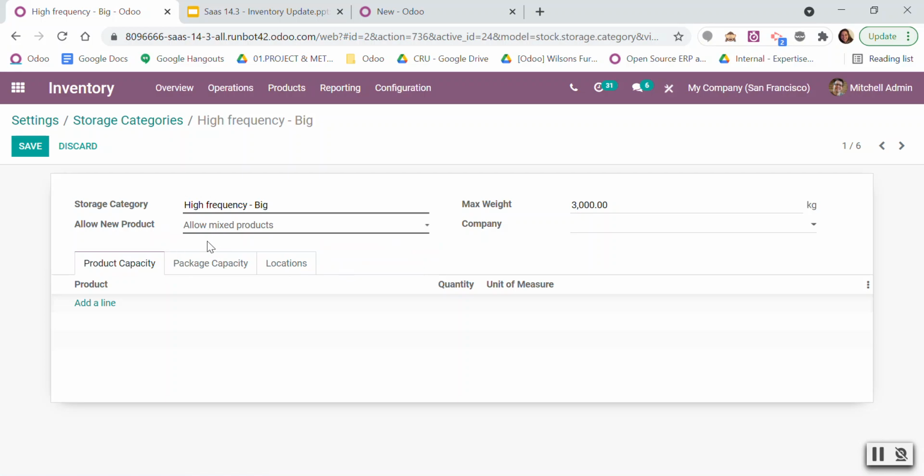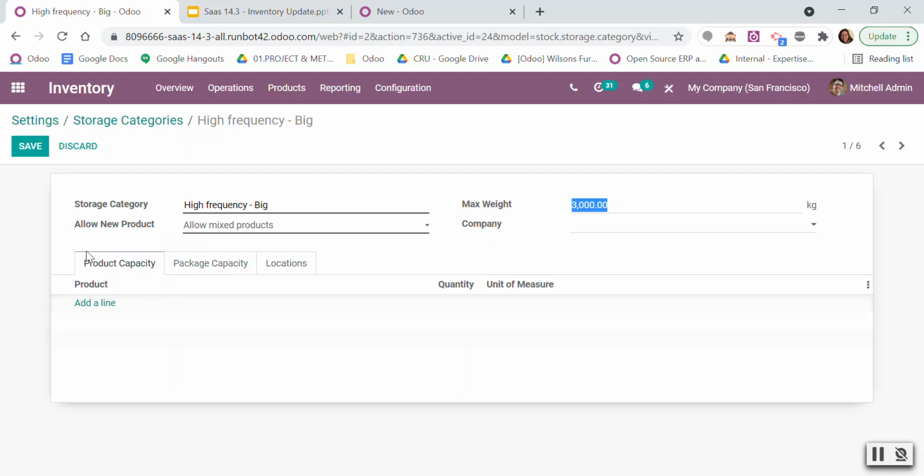Here I will leave it as mixed product. You can also decide a maximum weight that this location can receive. Above this weight, it won't trigger the rule anymore.